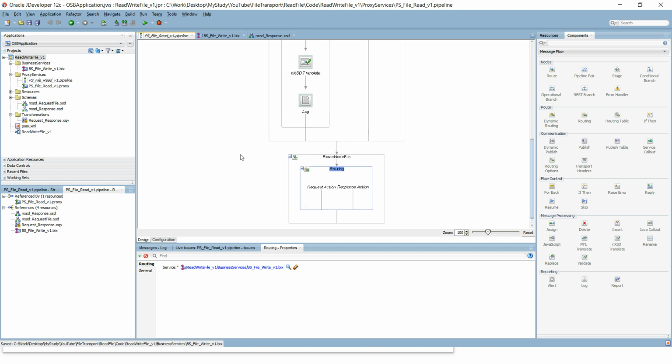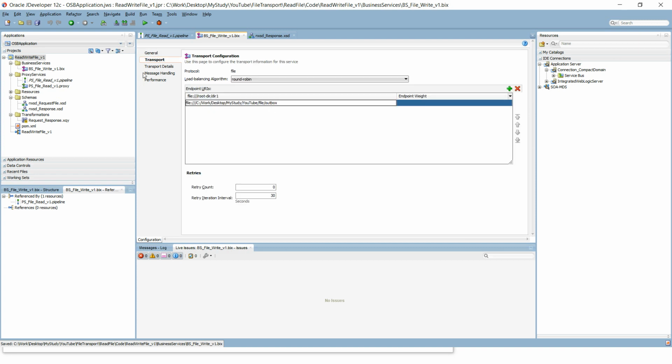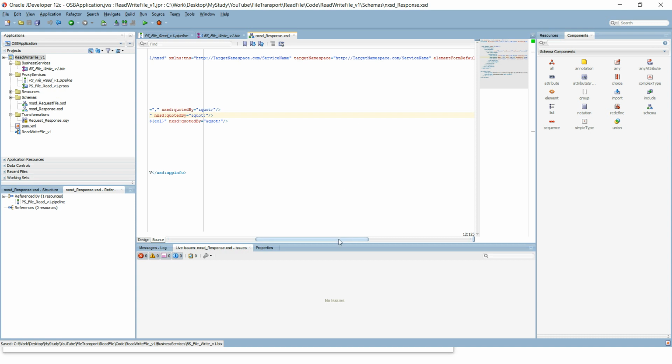So we have done with everything, so just let me verify. This one is okay, text none, transport fine, prefix name okay, I'm putting one also, and suffix will be .csv. Message handling okay, performance okay, NXSD schema okay.